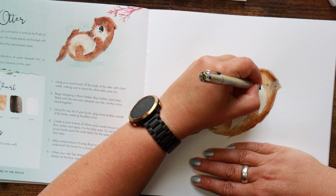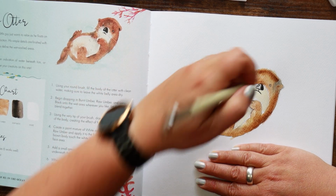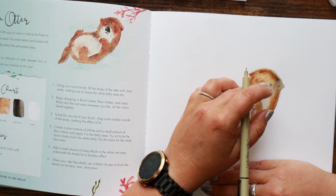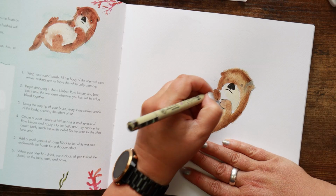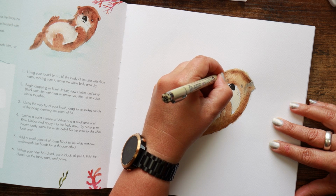So I'm just following the lines here on the sketch, and you can see that the nose on this one is much more delicate, but that's okay. Oh, he's got whiskers as well. I couldn't figure out what was different there. Give him his whiskers. And he's got little bits in his ears here as well.